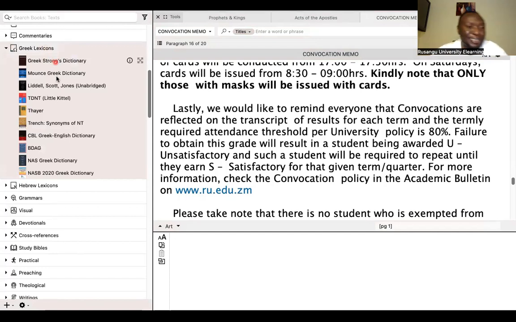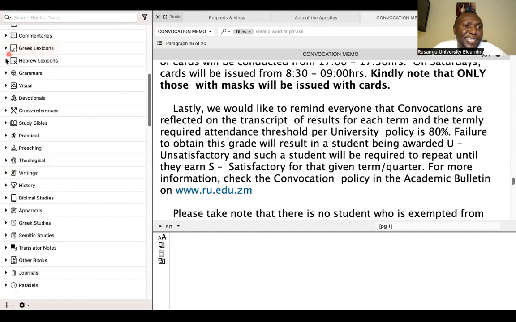Then we go to Greek lexicons. You might have some of these, but definitely you don't have this one, because I bought this one myself, the BDAG. Many of you know the Bauer Danker lexicon. And this other one I also bought, as well as the New American Standard. So the ones you have could be these others, all right? So these are the only Greek lexicons I have. By the way, the best Greek lexicon is this one. So when you have money at some point, and you are interested in Greek, you New Testament people, you will definitely need that one, but that is not cheap.